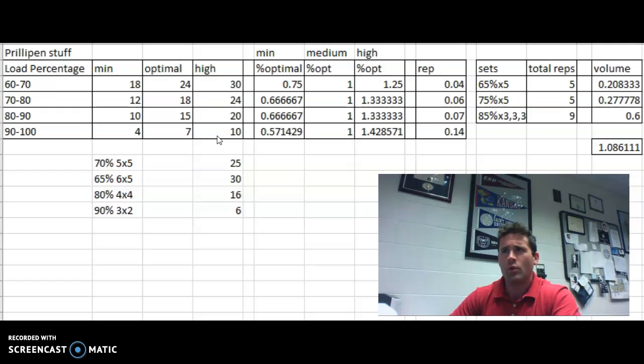Now as we keep looking to the right, we have some simple percentages that I put together if we simply take the optimal number of reps that they're doing in that given day, and then we're using that as the divider of the low end and the high end reps. So we see that for the 60-70% range, if you just hit the minimal, you're really getting only about 75% of the way to what would be optimal dosage.